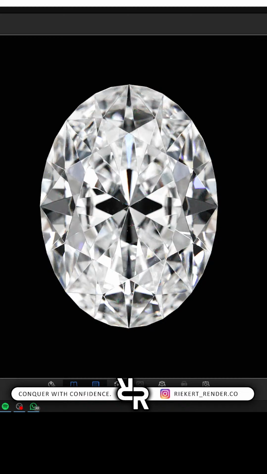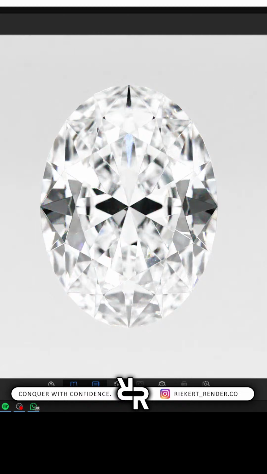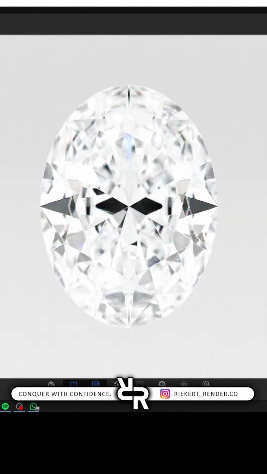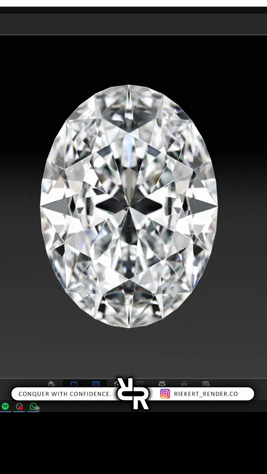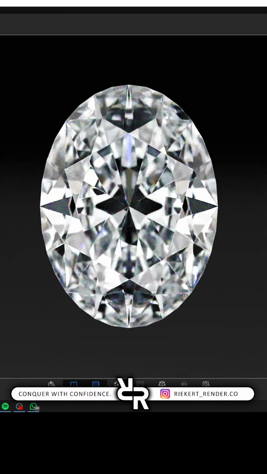I just want to see if I put this backdrop ramp back, how it's going to look. Yeah, no, that's not going to work unless we get this backdrop to be a bit more black. That kind of looks nice as well.